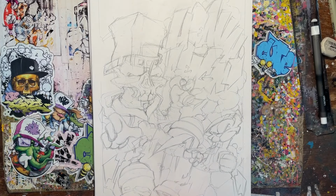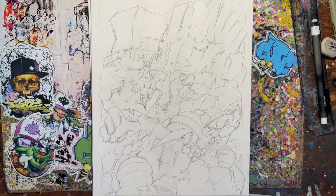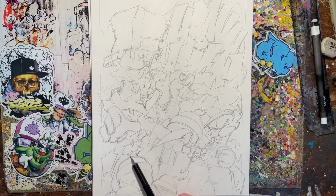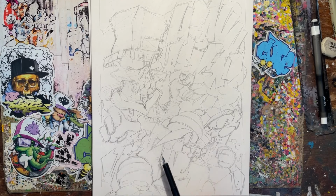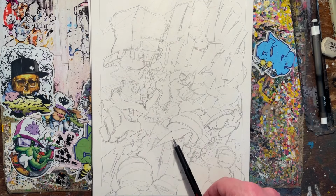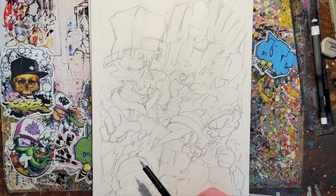All right, I've done a bit more, so it's a bit different now. I've taken out that character, I put a bit of a spray can and stuff down here. But I've also done this three-dimensional arrow that comes out to give it a bit of depth, which sort of draws the eye a little bit. So I like it a bit better. Nothing much I can do to him, to be honest. So I haven't done much to him.